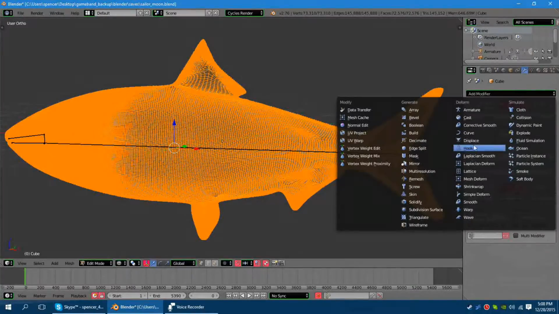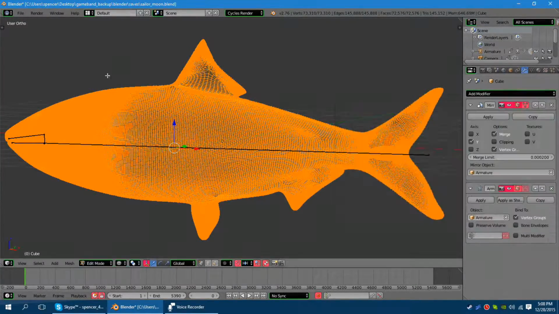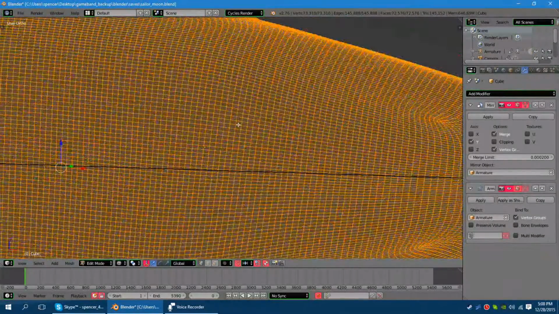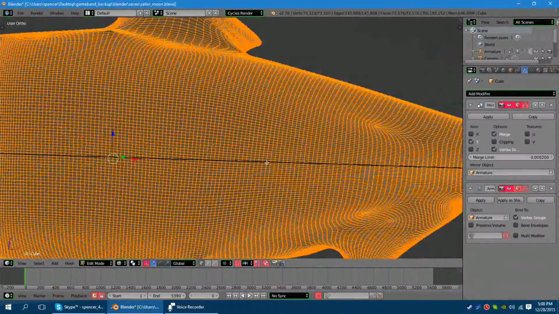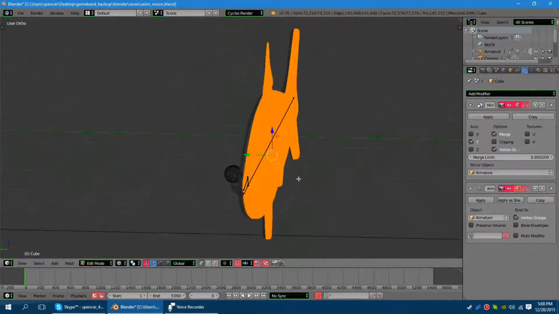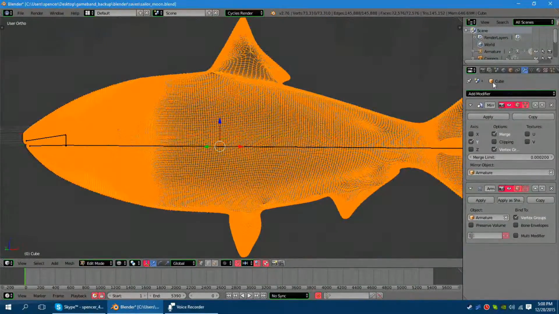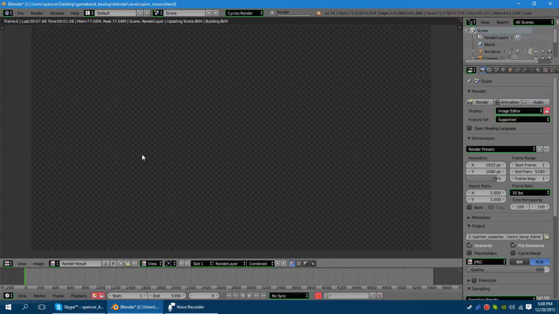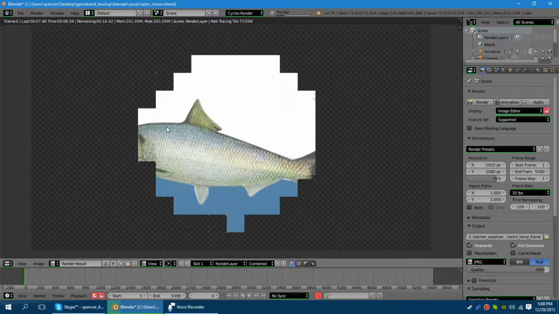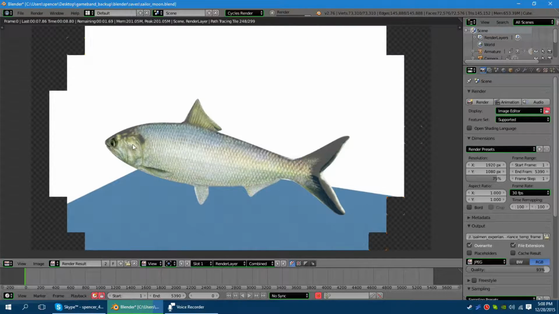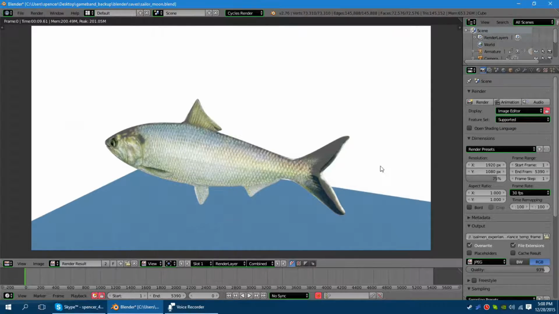Then I added a modifier here and called it subdivide the surface. That added like 100 more vertices. Instead of having 1, then 2, then 3, there's now like 10. So that, my friends, is how I have this like 100 vertices, and that's why it's so smooth. So when we go render here, oh yes, rendering takes a long time. You can see when we render it here, it looks nice and smooth. That's why the head kind of protrudes out a bit here, and the fins are all nice and smooth.